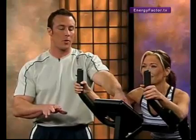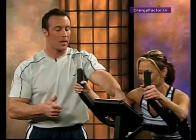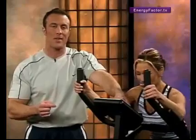Now, we're not sticking to exactly 60 seconds for the demonstration, but when you're at home or when you're on the road, I want you to do 60 full seconds of hard, intense pedaling, and then 60 seconds of relaxed pedaling. So when you increase the intensity, I want you to also increase the speed at which you're pedaling. Now we're going to crank this back up. Great. And at the same time we crank the intensity back up, we're cranking up the speed at which you're pedaling.